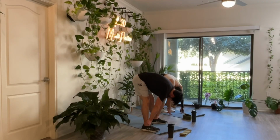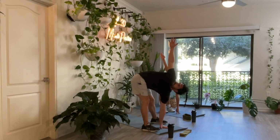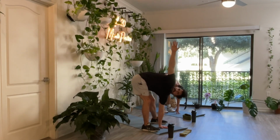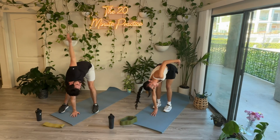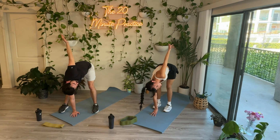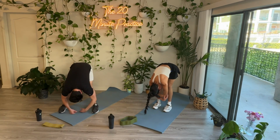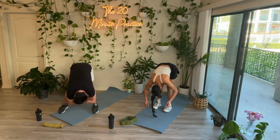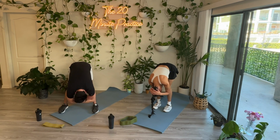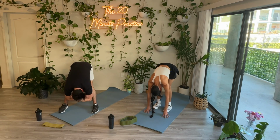All right, let's take a little twist here. Left hand on the ground, right fingertips reach the sky. Okay, feels good. And let's do the other side. Right hand on the ground, left fingertips up. Great job. Slowly release the hand down. You can grab your elbows with opposite hands. That always feels really nice. The other one I really like and I've been enjoying lately is placing my hands on my head. It's a little bit more here on the neck, the shoulder area.